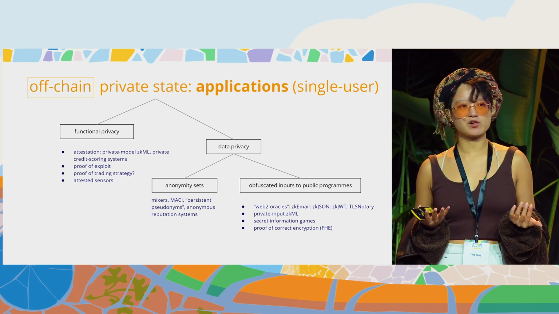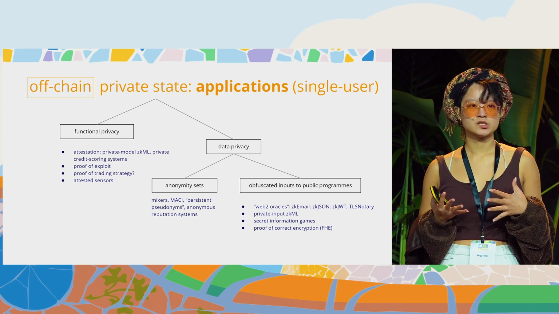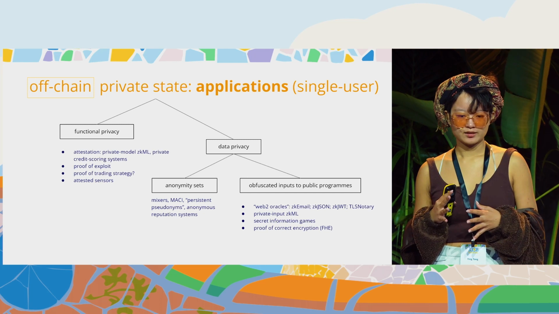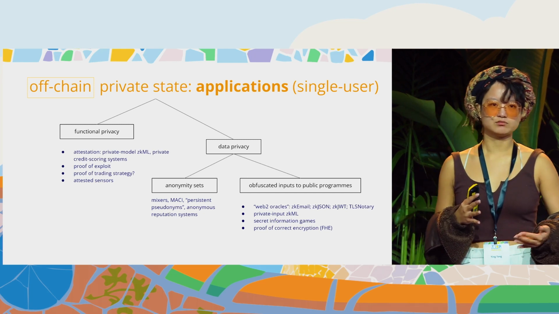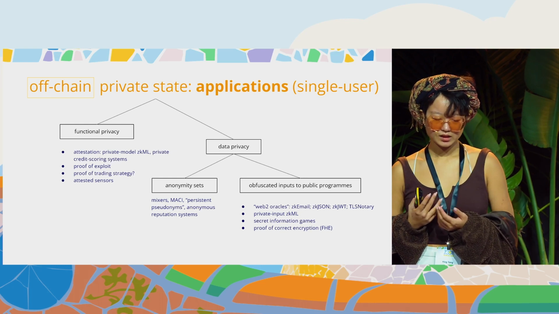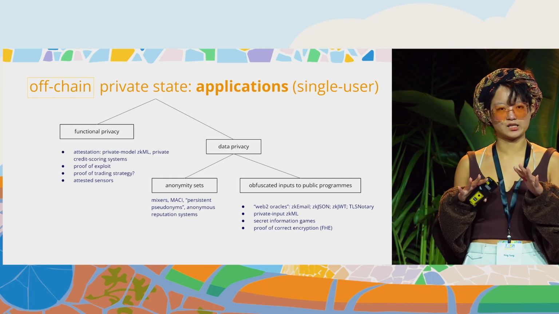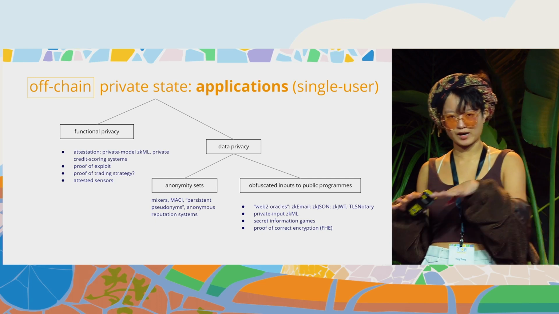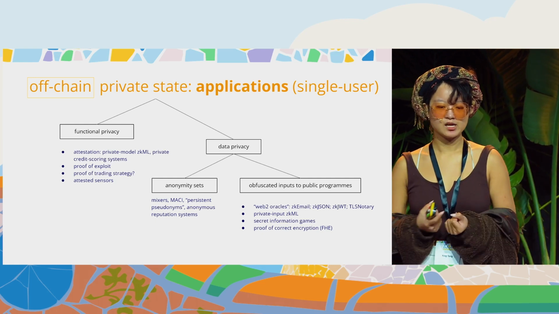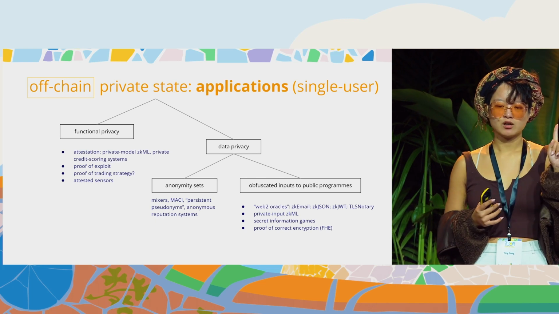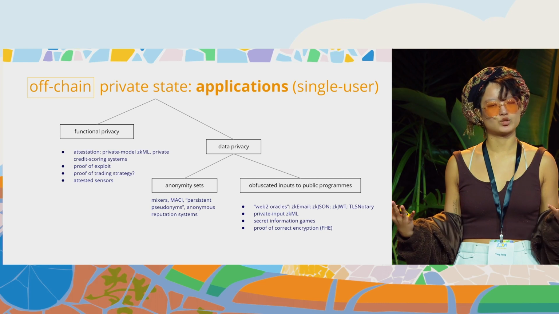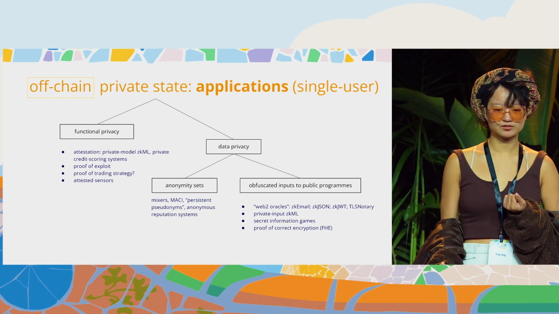For example, if you have a proprietary machine learning model that you want to prove is optimal on certain sets of inputs and outputs, you can provide the weights of your model as private input to some zero-knowledge circuit, for example. And you can do this because you, the user, know the entire private state, which is the weights of the model.